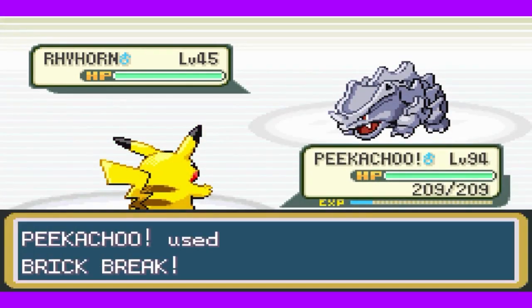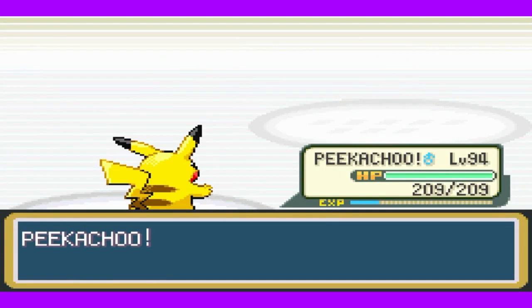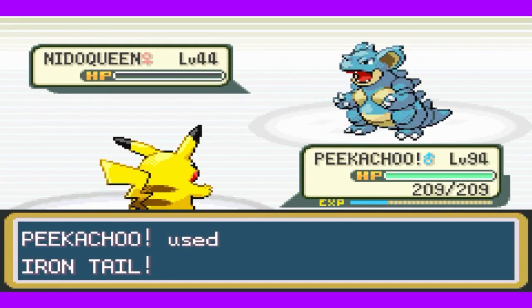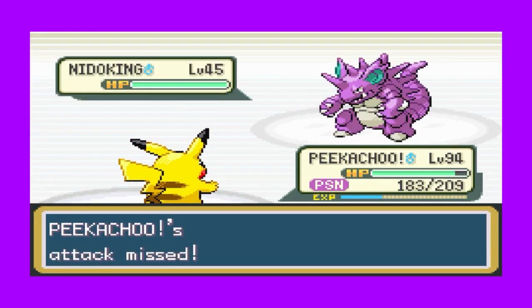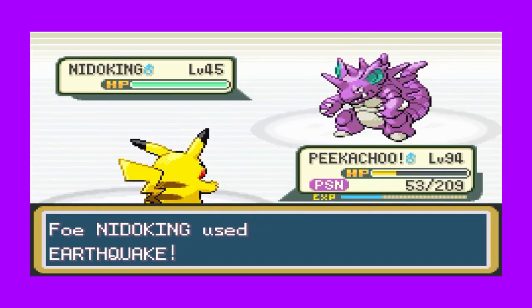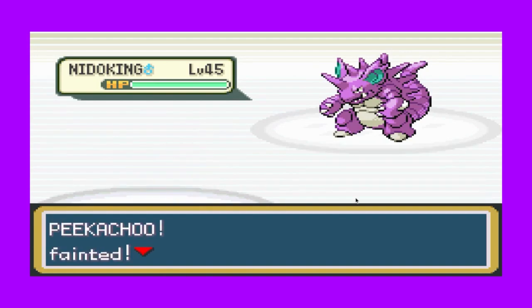The next try went a little better. This time I used Brick Break on Rhyhorn and it was still a one-shot, as was Dugtrio with Iron Tail, and Nidoqueen was one-shot by Iron Tail this time too. But we get poisoned from Poison Point again. Next was Nidoking, but Iron Tail missed, allowing Nidoking to take us out with a critical Earthquake! Dang it! Gotta dodge that Earthquake.